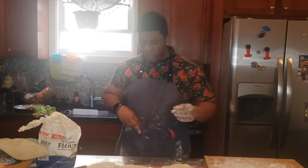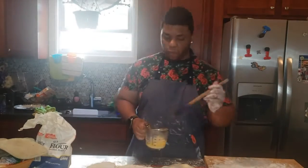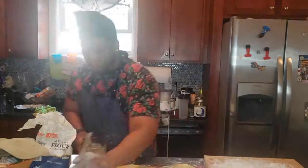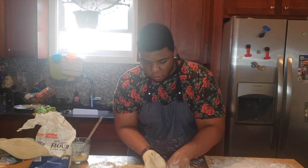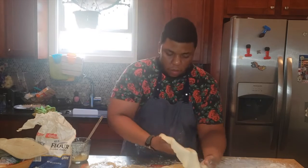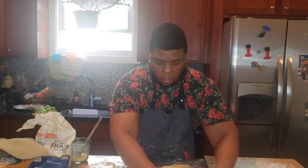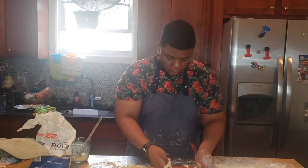Now we are going to butter these and cover them in plastic wrap to let them get that second rise I was talking about. So I'm gonna brush on the butter with bits of garlic. Now I'm gonna try to be really gentle, really gentle, and flip all of these over so I can butter the other side.